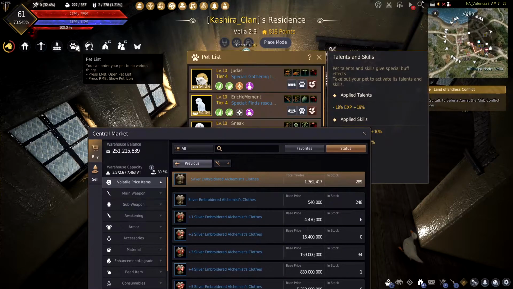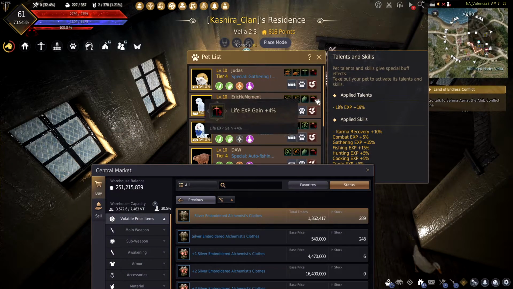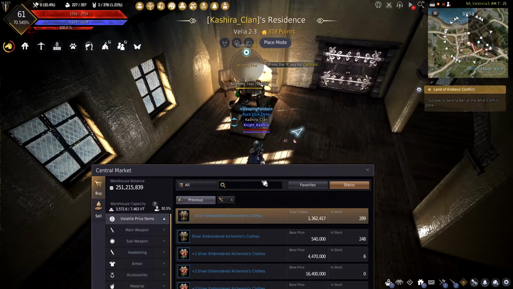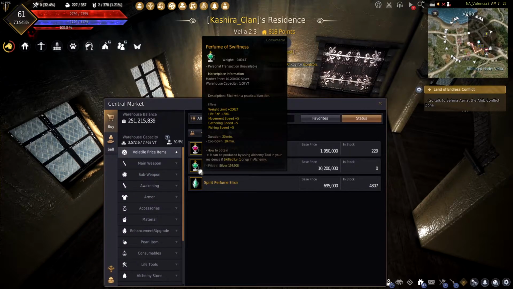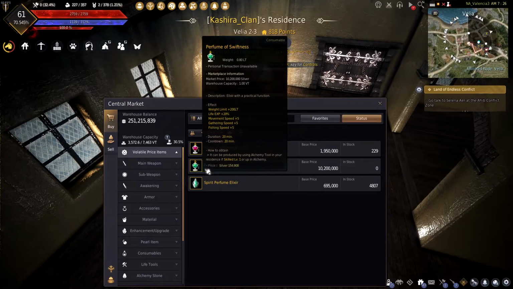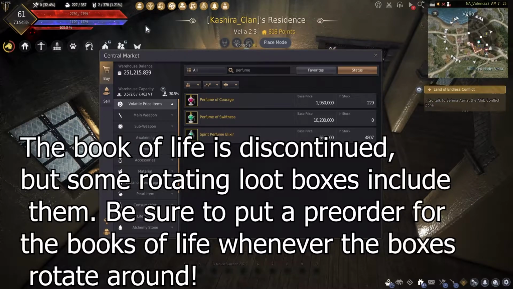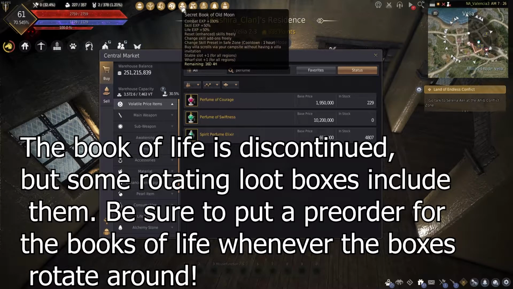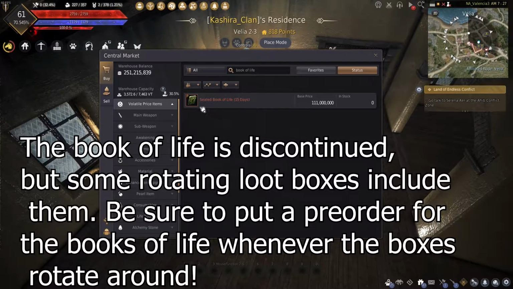Pets can also give life experience, 1% per tier if it has the life skill perk, or if it has the special alchemy talent, it'll give 5% for each pet with that talent. There are also other consumables that can help with life experience, like Perfume of Swiftness, but Verdure Drafts and Seafood Cron Meal are going to be your best bet for cost efficiency. Also note that there are the Valley Pack and Secret Book of Old Moon. You can either put up a pre-order for these on the central market or buy these for pearls. The Valley Pack is going to take a while if you do put up a pre-order.